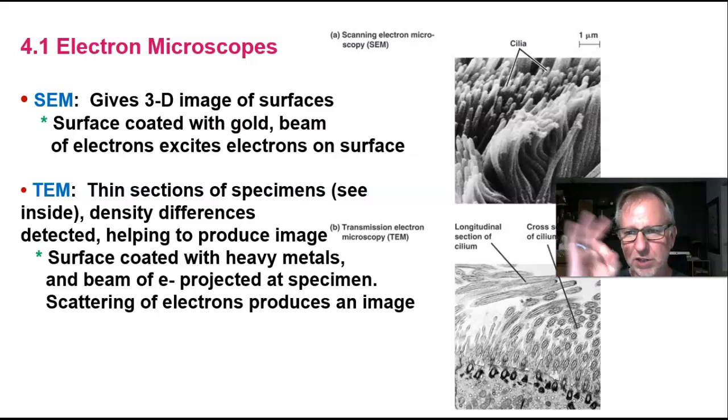So you see these little circles. That's like slicing through noodles. And all those cilia are attached to the cell on the bottom of the figure. You see the outside edge of the cell. But it's all a thin slice, and by looking at lots of thin slices, we can get a really good sense of how cells are put together and what they're made of. So two kinds of electron microscopes, scanning and transmission. Know these names, these terms, and know what they're used for.